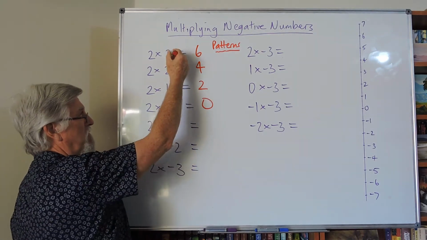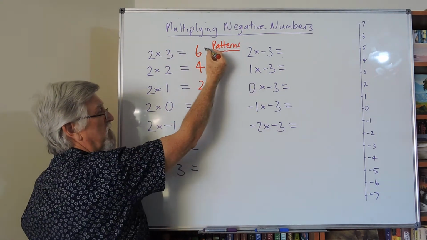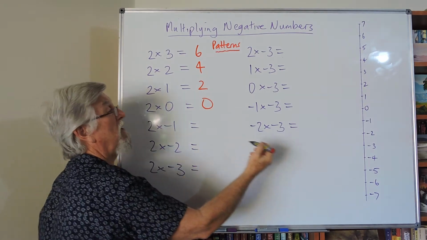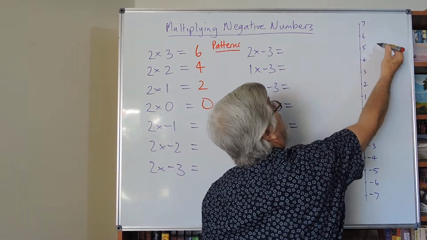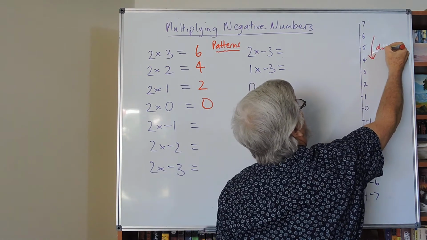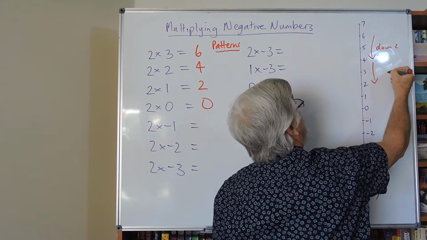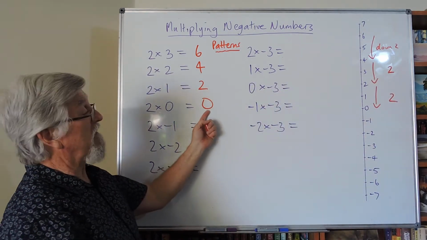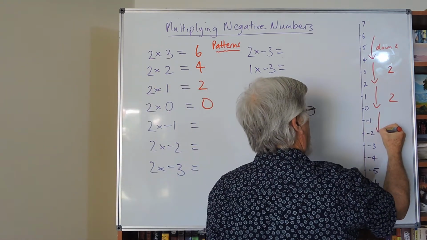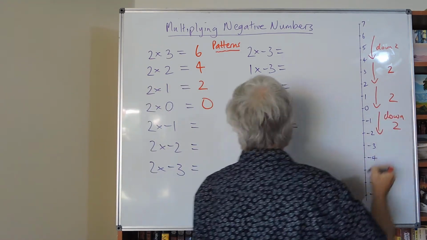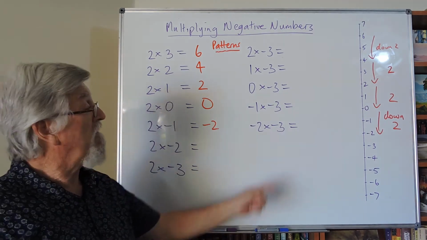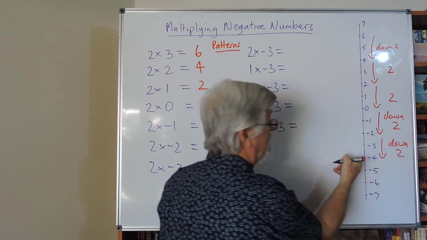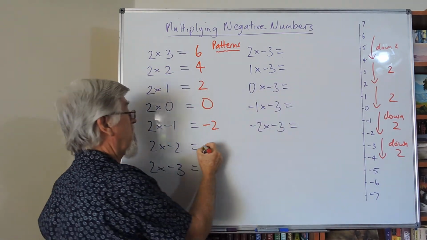The 2 stay the same, these are going down by 1, but what happened to these numbers? They're going down by 2, going down by 2, going down by 2. So if we started at 6, go down by 2, we go down by another 2, and we go down by another 2. So when we're here, to go down another 2 from there, so down 2, and we're at minus 2. If we're at minus 2, and we go down another 2, we're now at minus 4.